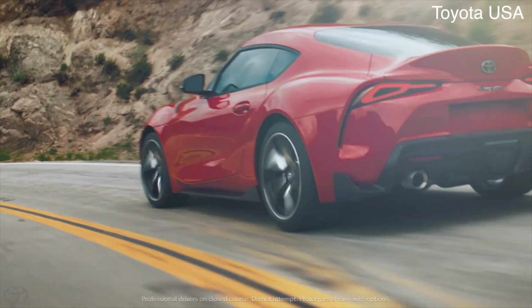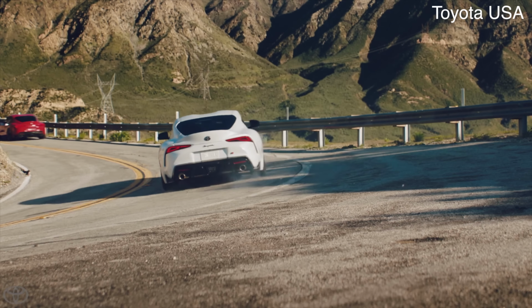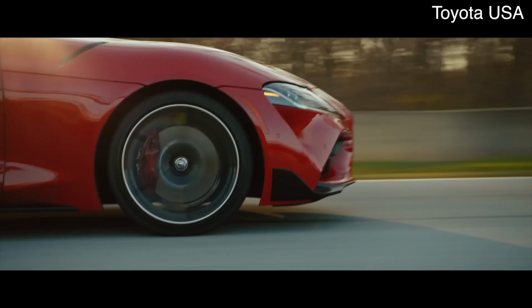Auto manufacturers aren't sitting there trying to develop their engines to withstand 1,000 horsepower on a stock bottom end. What the engine can survive on a stock bottom end isn't what's going to determine how it delivers power, how much power it makes, or how thermally efficient it is. So while the B58 is proving to be a very strong engine, holding upwards of 700 horsepower and probably more on the stock bottom end, it's not as strong as the 2JZ's bottom end. But that's not to say that it's a weak engine, because it's a very strong engine. Toyota and BMW basically have no reason to build an inline 6 that can hold upwards of 900 or 1,000 horsepower. It's simply not in their interest.